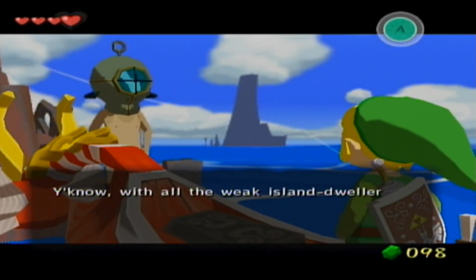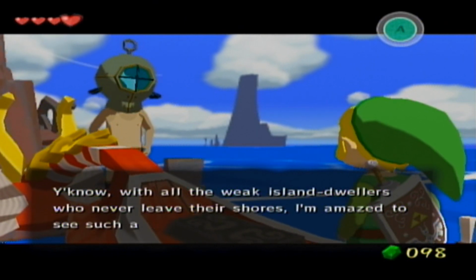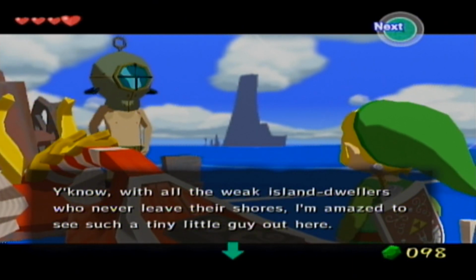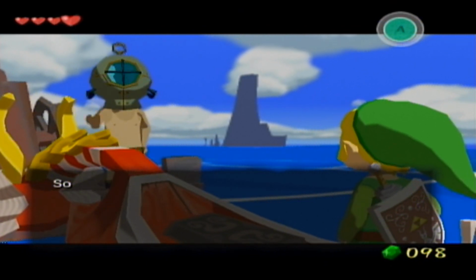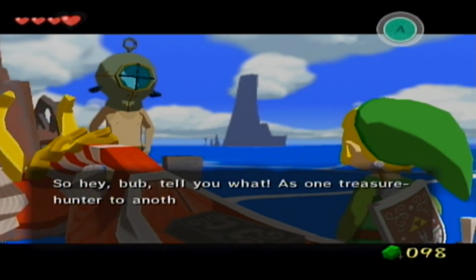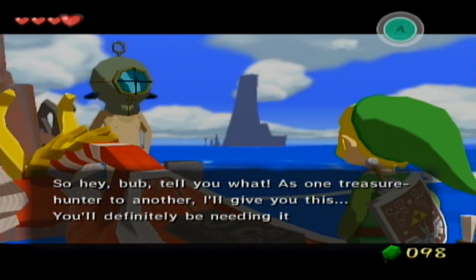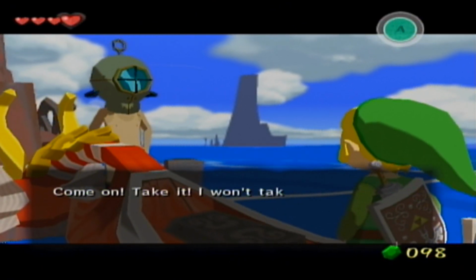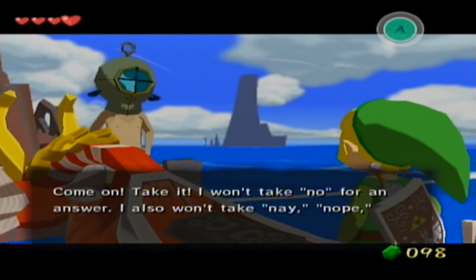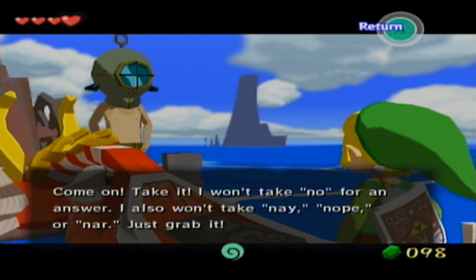You know, with all the weak island dwellers who never leave their shores, I'm amazed to see such a tiny little guy out here. I like your style, bub. I feel like I've known you my whole life. So hey, bub, tell you what, as one treasure hunter to another, I'll give you this. You'll definitely be needing it if you want to haul up treasure. Come on, take it. I won't take no for an answer. I also won't take nay, nope, or nar. Just grab it.